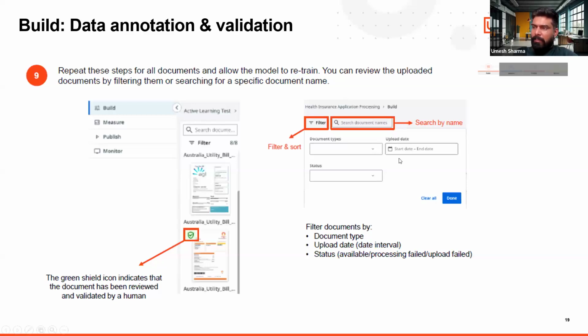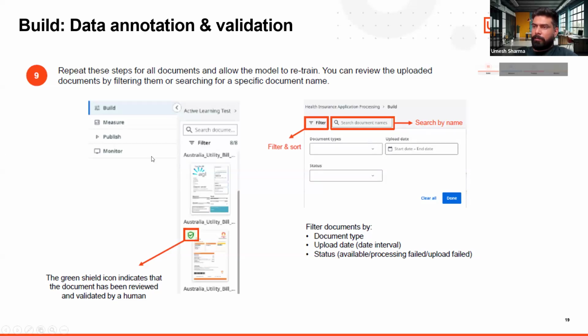You can also filter it, and this gives you very good control on how quickly you can make adjustments and train any ML model using active learning. We don't have this feature in the document manager, so it becomes really difficult. Whenever you switch between different document types or documents, it takes a lot of time, but here it is very quick. So you save a lot of time in training any ML model.